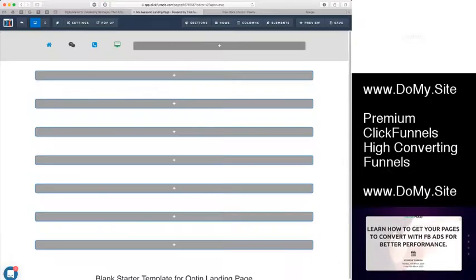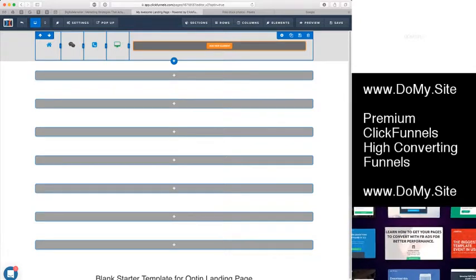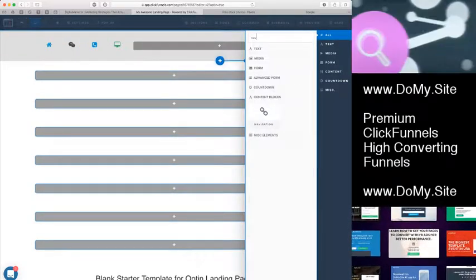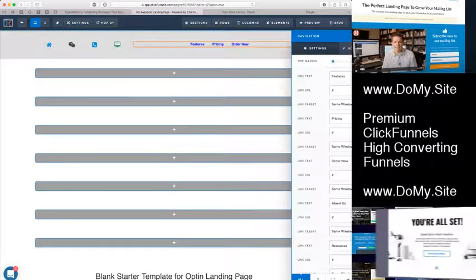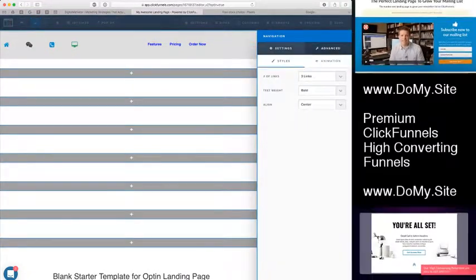Now we have two links over here, about and support, very small text. What I'm gonna do is add a navigation for this. So navigation, I'm gonna edit this navigation. I'm gonna position it to the right.